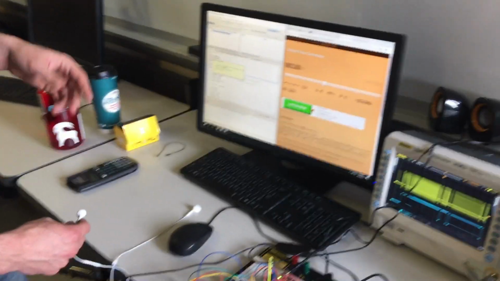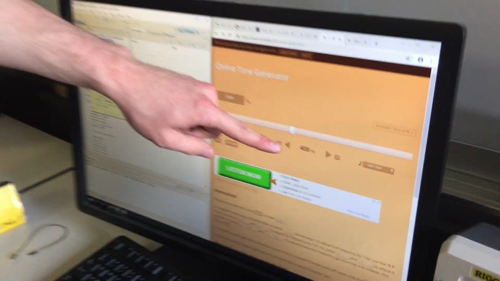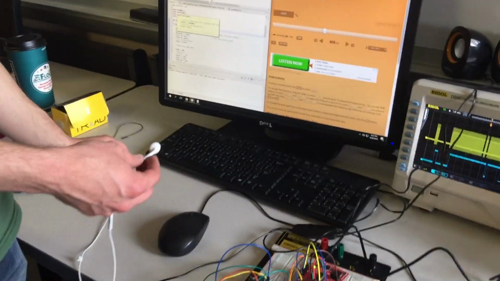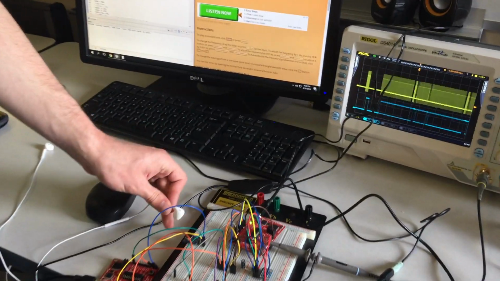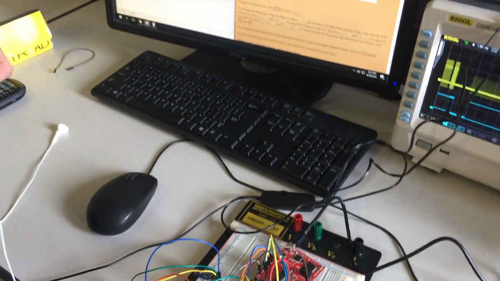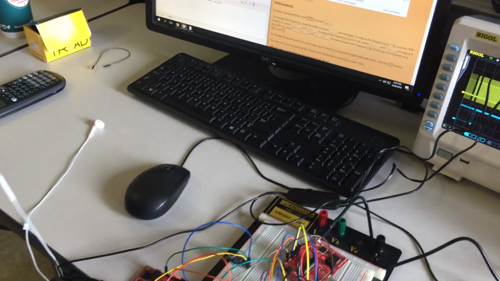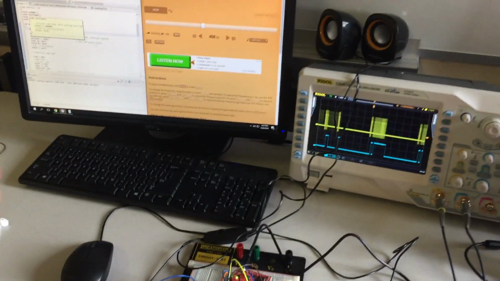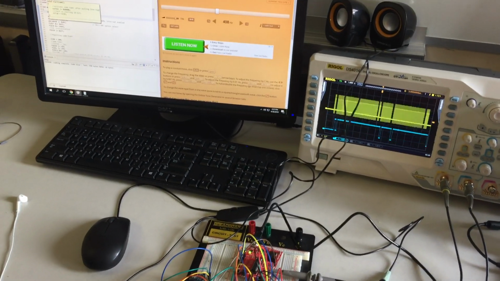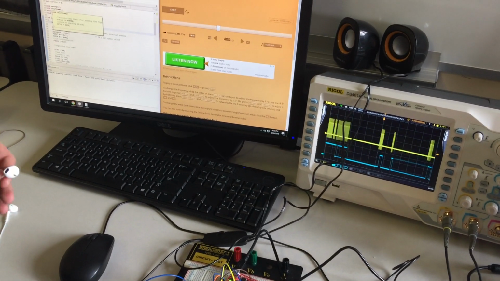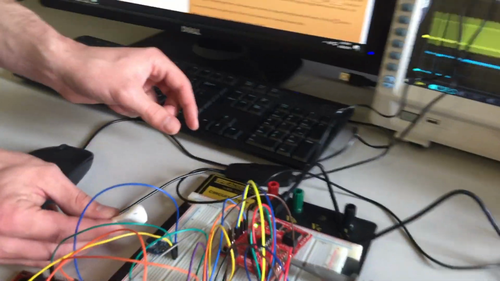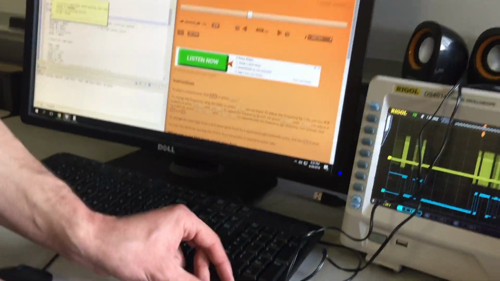All right, so what we have going on here is this computer is outputting a 408 hertz signal. It's outputting it to this earbud right here. So I'm going to put that 408 hertz signal up to the speaker. You're going to hear a particular sound, and then I'm going to slide through the frequency spectrum from 408 hertz up to 574 hertz. And at 574 hertz, you're going to notice it sounds very similar to 408 hertz. All right, so here we go. Put that up there, turn up the volume.